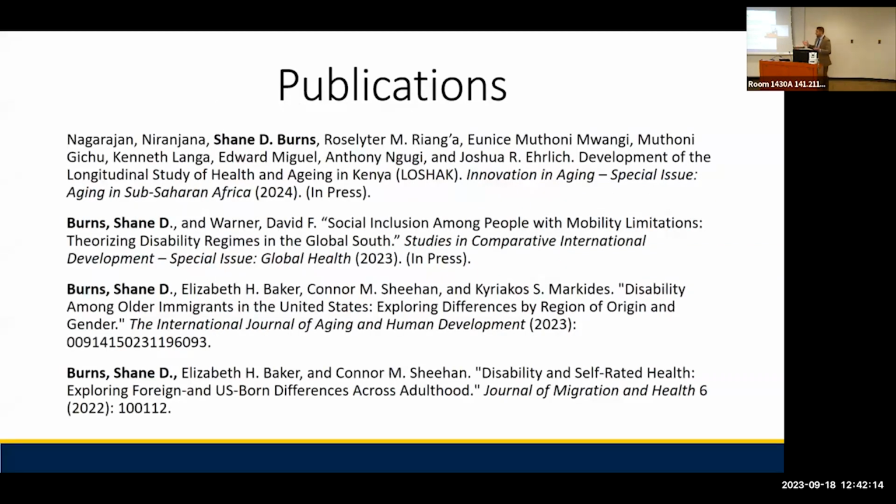And so I have a few publications on my record. Immigrant health is also a secondary line of research for me. And I'm also now just getting into more of the global health stuff in terms of publications. But I wanted to go over a snapshot, if you will, of a couple of projects I have. This first one here is my dissertation paper, which is going to be published any day now. So please keep your eyes peeled.